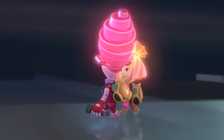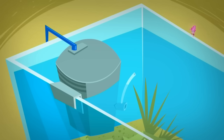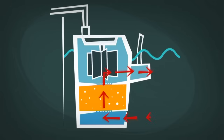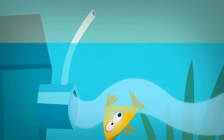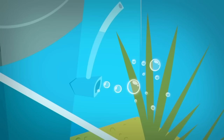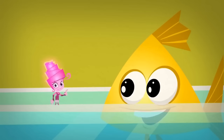Marcia, what's the matter with the filter? Well, probably something's caught inside and it's stopping the motor from turning. A filter is used to keep the aquarium water clean. A motor in a filter turns the paddles and pumps water through a fine net or a sponge. The dirt in the water gets trapped in there, and the cleaned water is put back into the aquarium. Many filters not only clean the water, but also add air to it, so there will be more oxygen in the water. You see, even though fish live their lives in water, they need oxygen just like all of us.